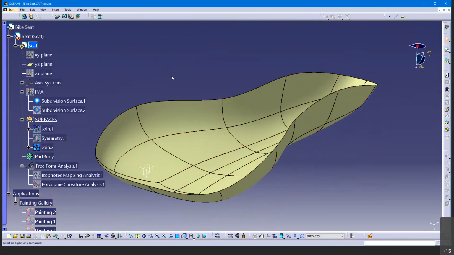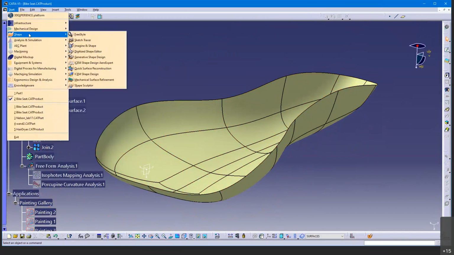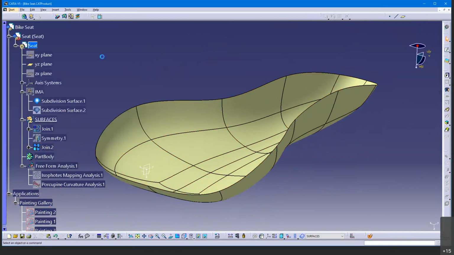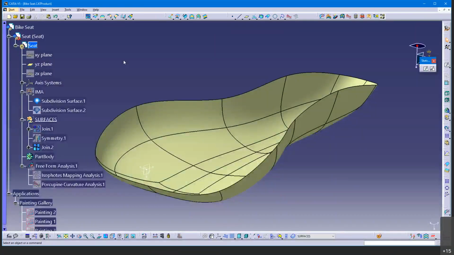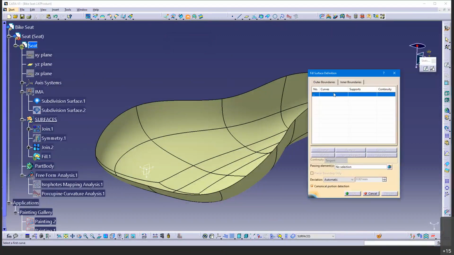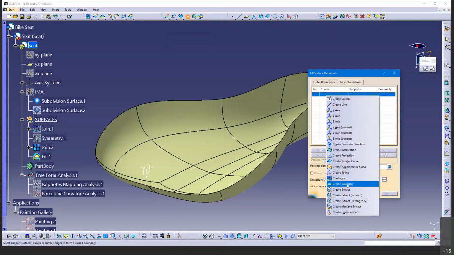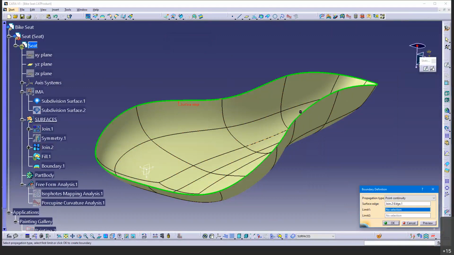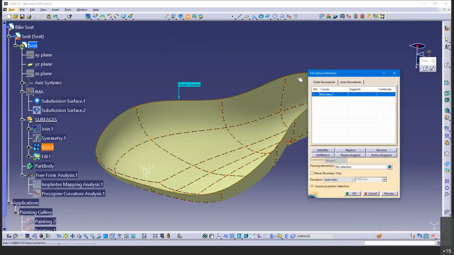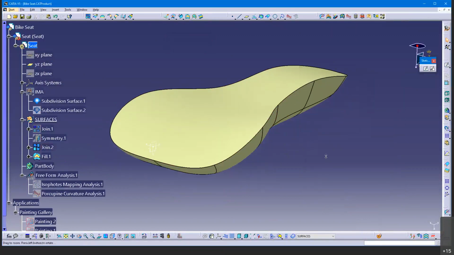I'll just show you how to do it. Now I'll leave it optional for you. I'll go back to the GSD Workbench. I'm not sure if this may be in the IMA Workbench too, but I'm going to use this fill tool. It's on the surfaces toolbar. I'm going to do a fill, and I'm going to right click in here, and I'm going to go create boundary. This is just the way I like to do it, and I'm going to select this edge, and it's going to go around and select the entire boundary. You can do that in the tool, or you can do it as a separate feature if you wanted to. But there's a close, so I just close that.